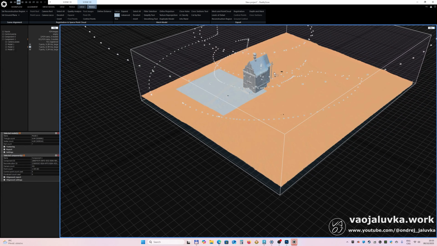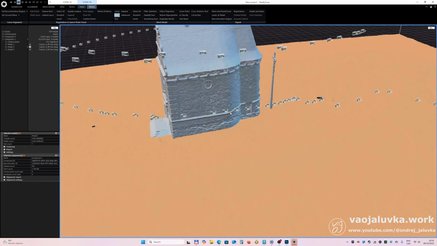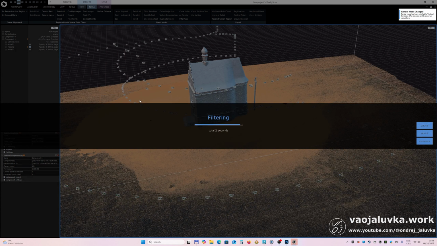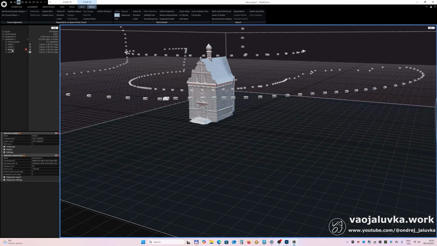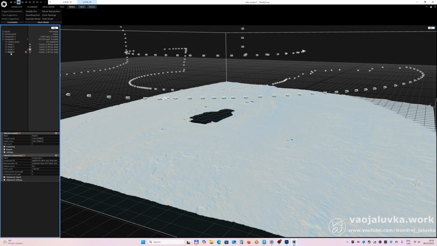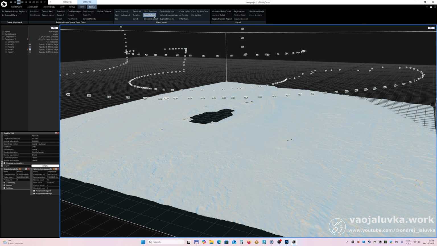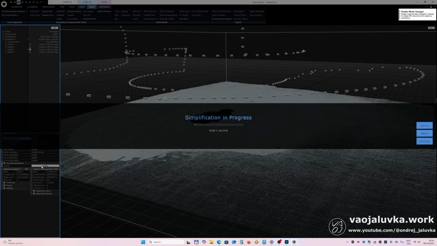As I prepared the two models, one for the chapel, one for grass, I'll simplify the geometry. The grass will serve as a ground plane for scattering high poly grass in 3ds Max, so it doesn't have to be very detailed, 100,000 triangles is good. And for the chapel, I want it to be a little more detailed, so 175,000 triangles.